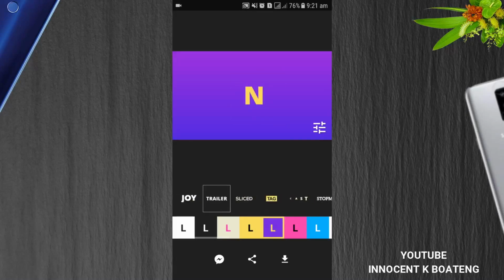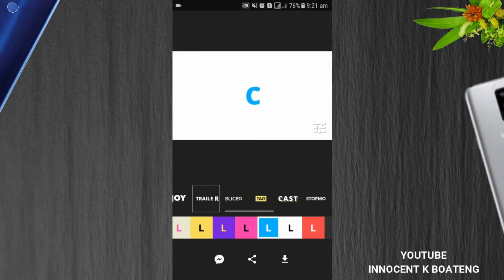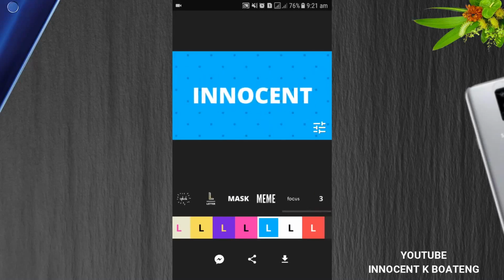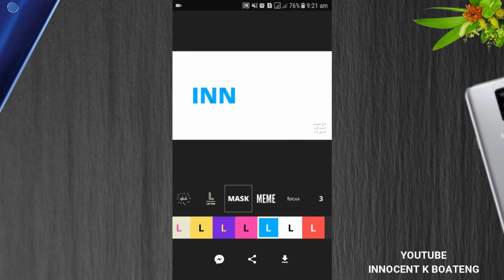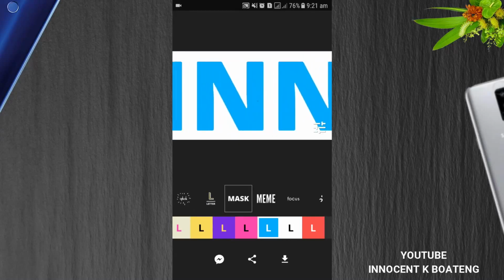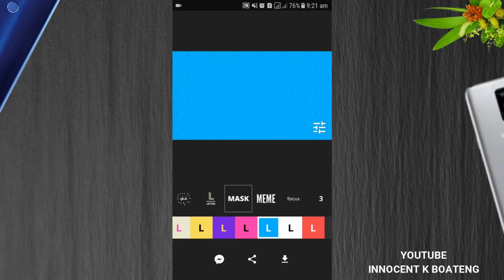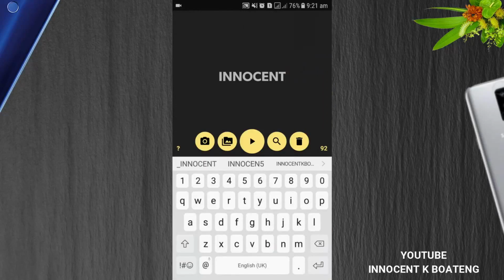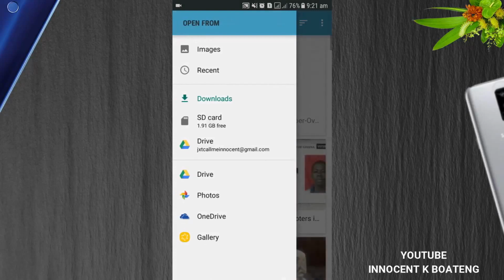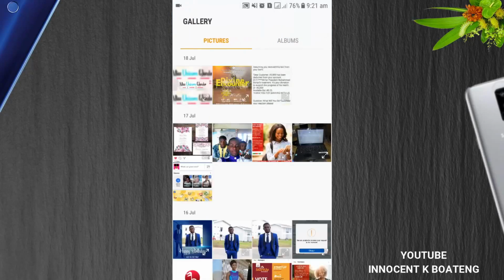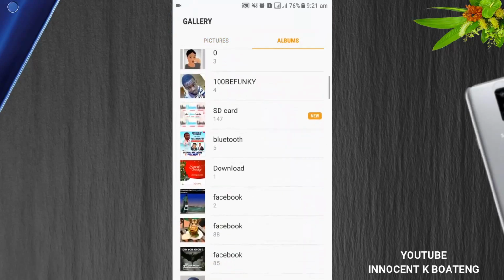So if I select this particular one, let's say I prefer this one, but the one that I want to use is called the mask over here. This is it, and we're going to place an image behind this particular text so that the text will be slicing through the image, right? So let's go back and then hit the image button over here, and then you can add an image from our gallery. So let me open my gallery, and I'm going to choose this particular cartoon that I did.